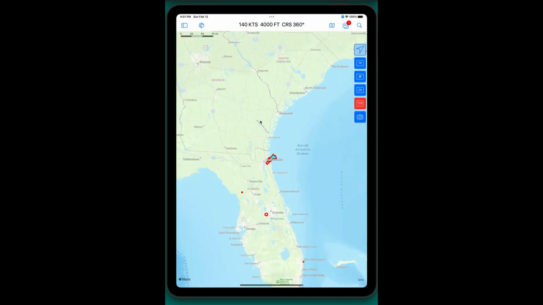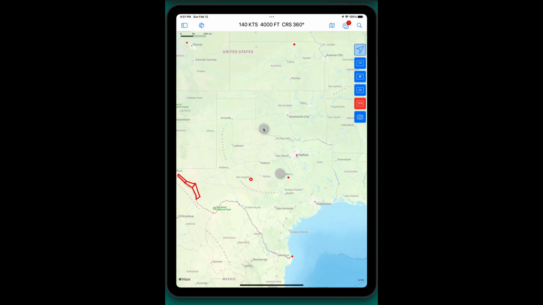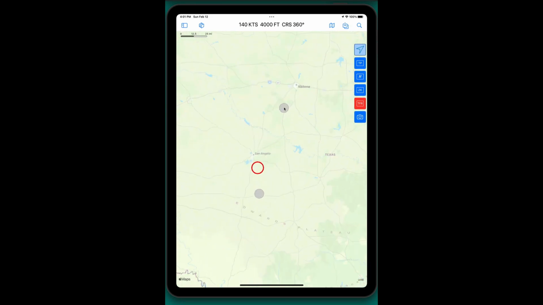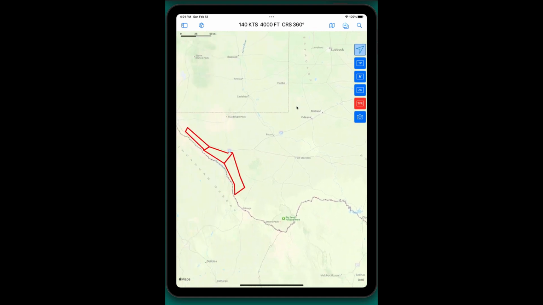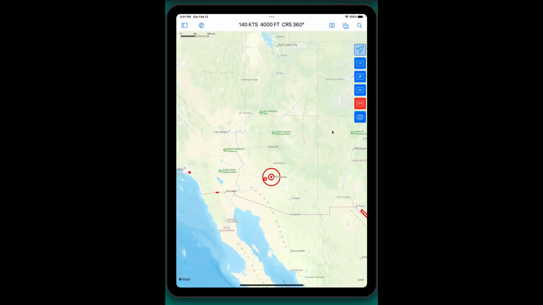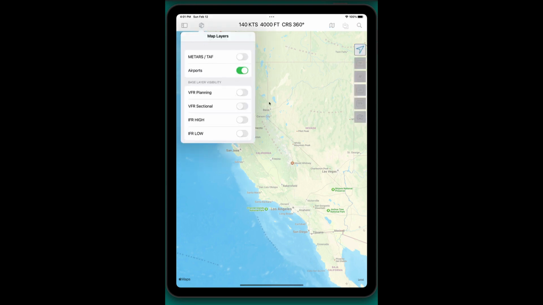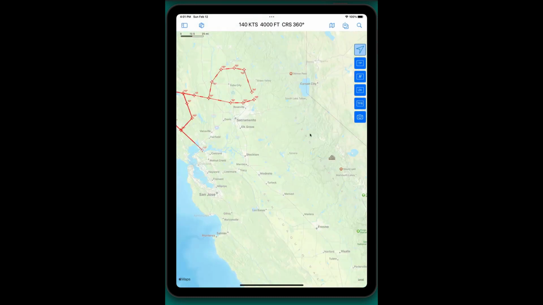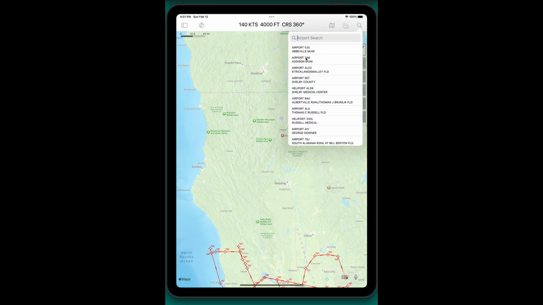If you are flying along and you do not have internet connectivity, the information is constantly synchronized as of the last time you had connectivity. So you'll have the latest weather for all of our airports and all of the NOTAMs for everywhere. So let me turn off TFR. Let me turn back on airports. Let's go look at a busier airport. Let's go to IAD.